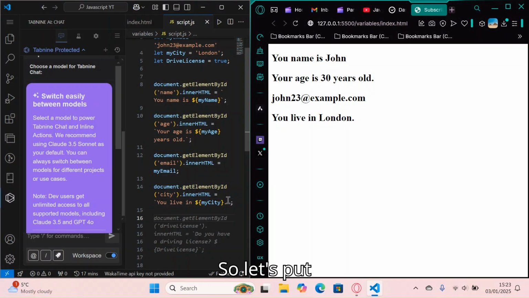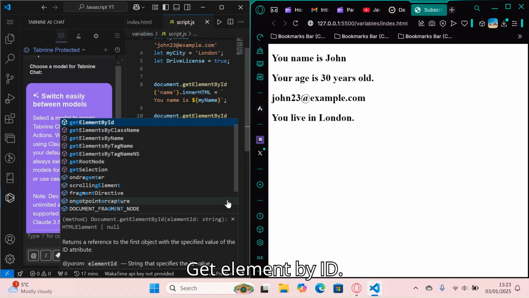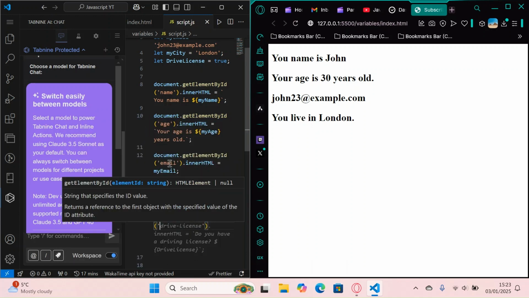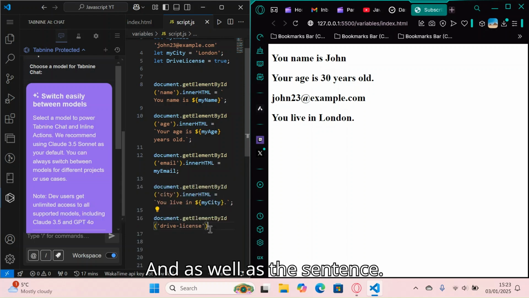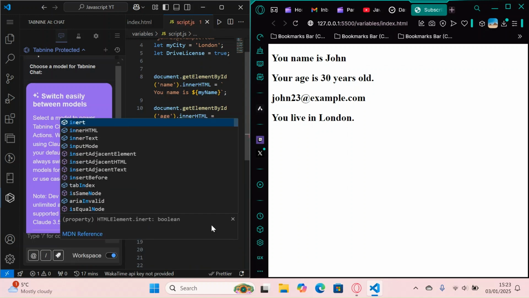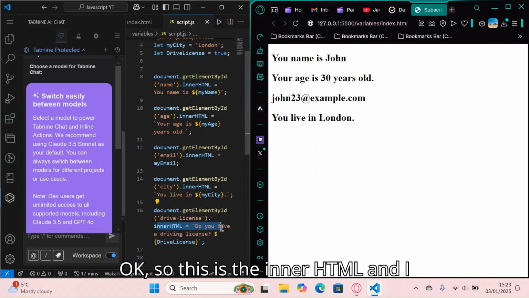So let's put document dot getElementById, and then driveLicense, as well as the sentence in the innerHTML.